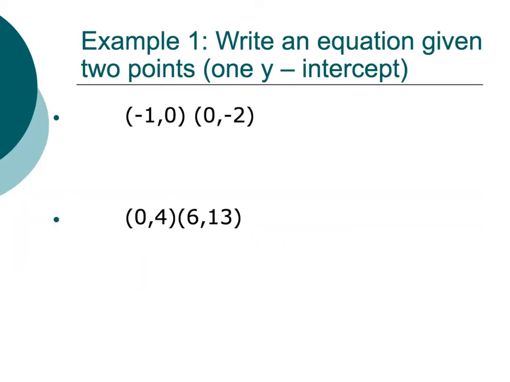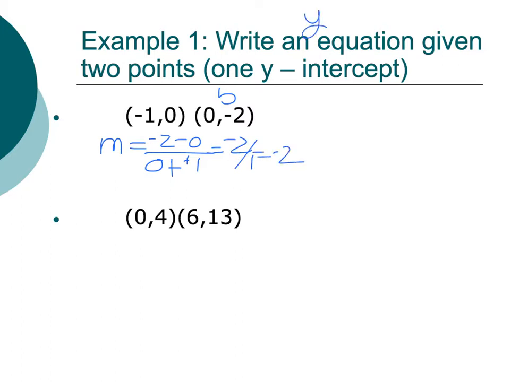Now we'll get into the actual lesson. So we want to write an equation given 2 points, one of those points being the y-intercept. If you remember from before, the one with the 0 in front is always b. To find your slope, you're going to take y minus y over x minus x. So negative 2 minus 0. Because I put the negative 2 first, I need to go 0 minus negative 1, plus positive 1. It gives me negative 2 over 1, or a slope of negative 2.